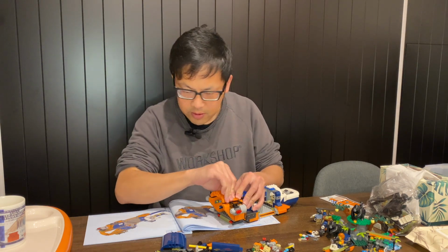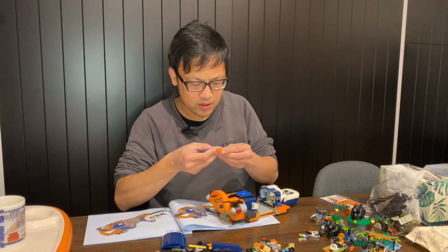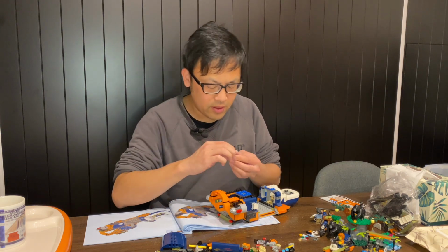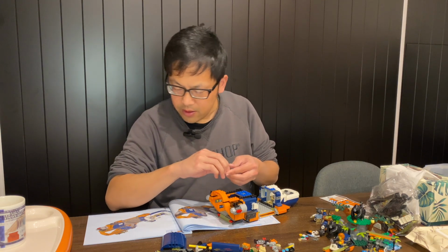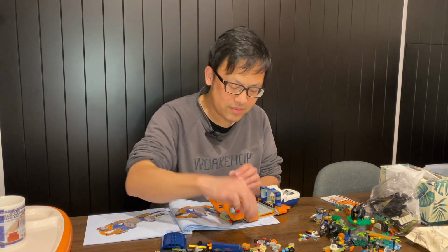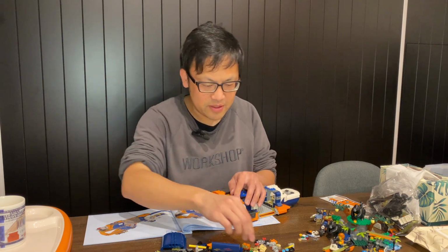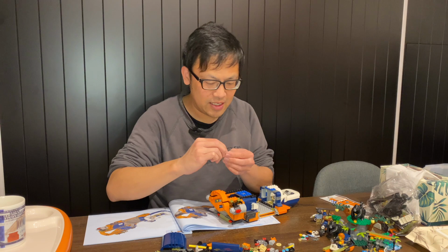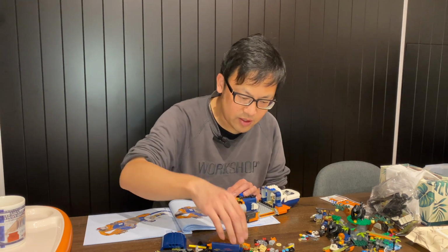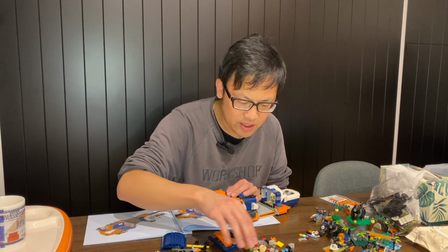We're gonna start building the roof now. Okay, so I don't think it will take us much time to get this because I think it's another bag of big elements, less details.